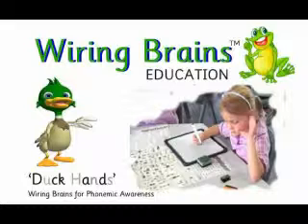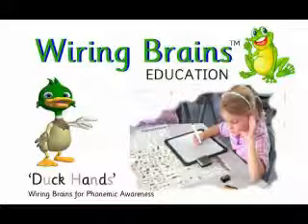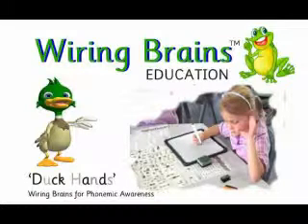I want you to see that of course we're using coded readers, and of course we're checking for comprehension. We don't need a question at the back of the book to tell us what to ask — we just ask natural questions as we're listening to the child read. What it means. We ask for their thoughts. We want literal and lateral thinking.